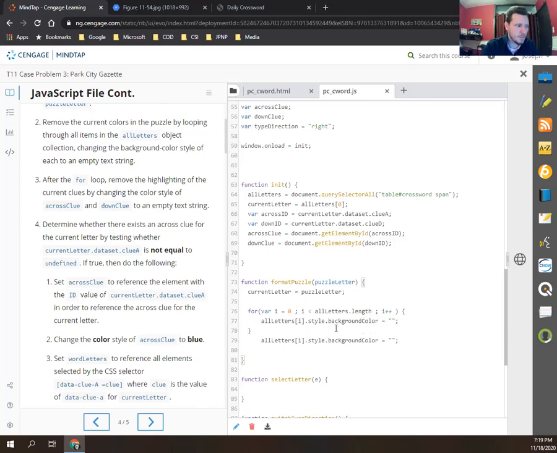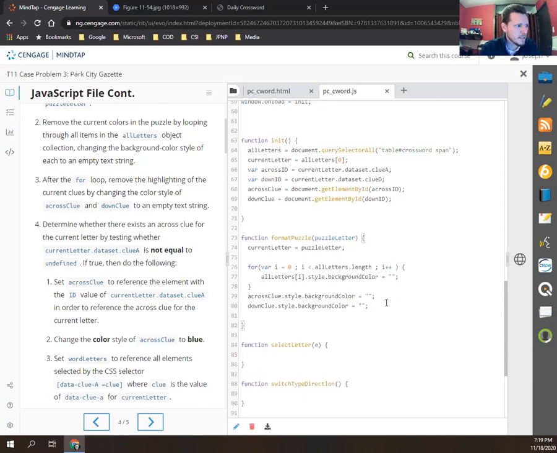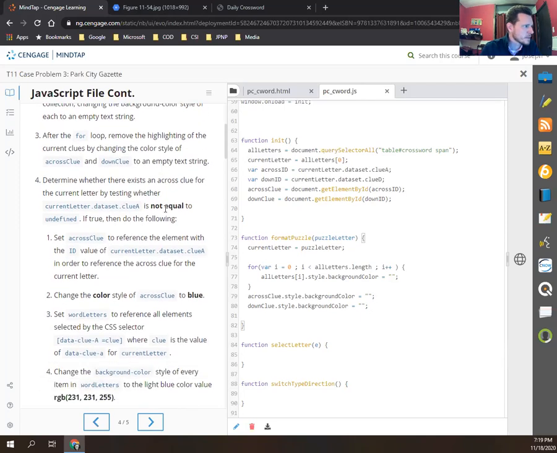So I'm going to copy the background color that I have right here and do the across clue dot style dot background color equals an empty string, and then do the down clue dot style dot background color equal to an empty string. Assuming I didn't have a typo the first time, I can copy and paste it and I won't get another typo. Right, so we've done the across and down clue after the for loop.